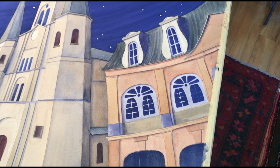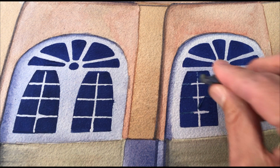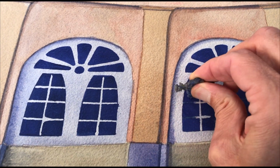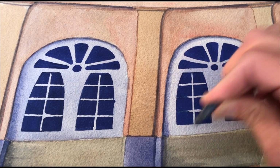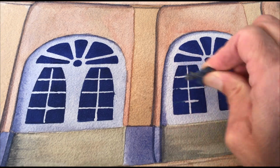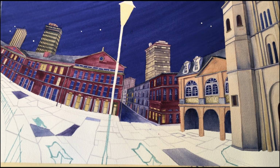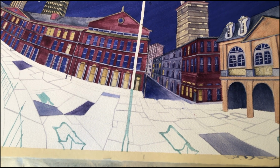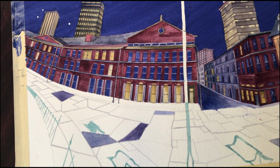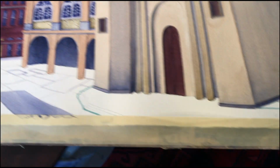So sometimes doing windows, it's easier to use the masking fluid, which is what I did here. Now I'm peeling it off very carefully with a clump of dried masking fluid, of course. So the last thing is the ground here, the stonework. It doesn't look like this. I've decided to create a pattern which is kind of random, but not exactly, and just fill in the blocks as I go.